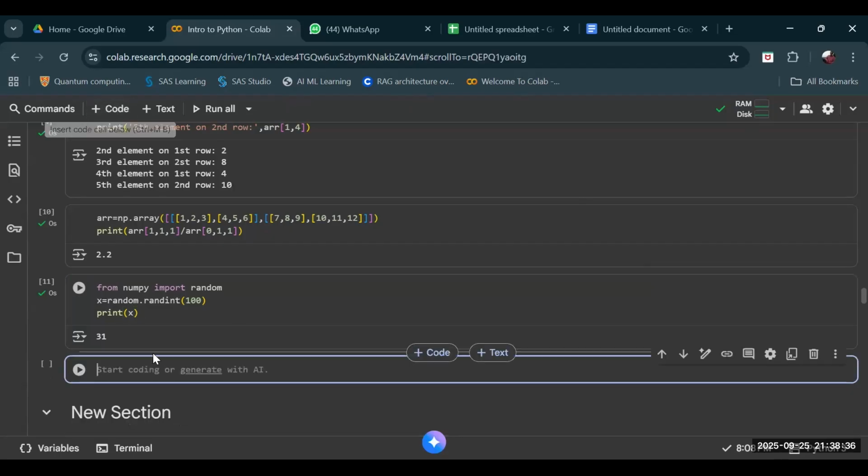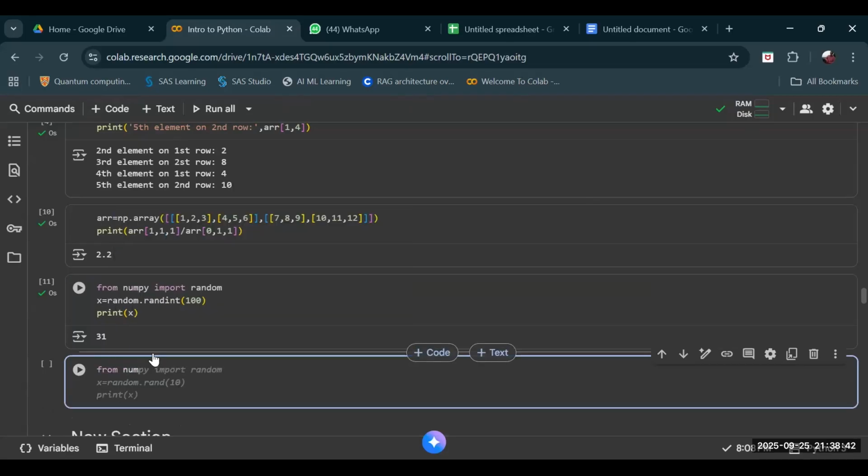That is what I wanted to show you here. From NumPy, import random. So here, instead of 10, I'm going to say 100, and I'm going to declare one size parameter here.